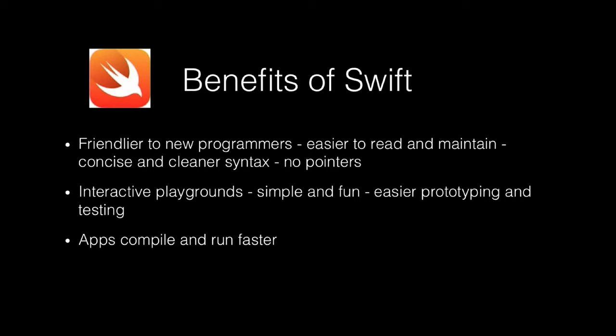What do we mean by compile? The computer or your device is dumb. It doesn't understand Swift or Objective-C or the language that you're programming in. That program needs to be compiled, changed into ones and zeros or binary. So this process of changing your program into ones and zeros or binary is called compilation, or you have to compile it. Also, a benefit of Swift is that when the program runs eventually on your iPhone or iPad, it runs much faster. It's more interactive. The user gets a better experience, so Swift runs faster.